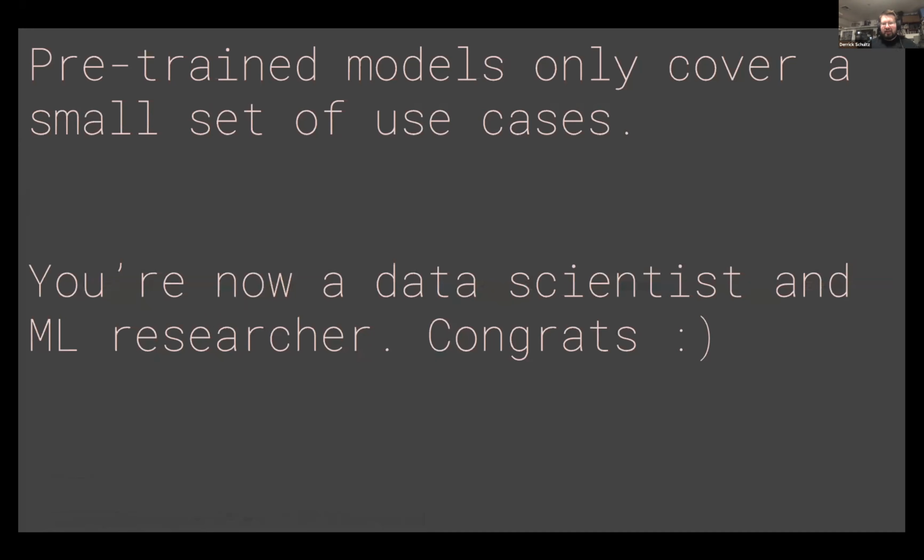So all this is saying, and I've said this before, but I want it to be clear, congrats, you're now a data scientist and machine learning researcher. You are doing work that no one else has done before. And you're going to learn things in this class, or we're going to learn things in this class, that other people haven't gotten to yet. And maybe there are some people out there that can help us. But I'll say, if you struggle, that's okay. This is a very challenging thing to be a part of. And there aren't that many people out there doing what you're doing. So just be aware of that. But I think you can start calling yourself a hobby ML researcher, and that's totally fine.